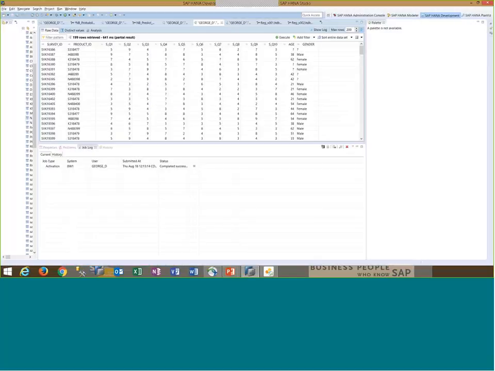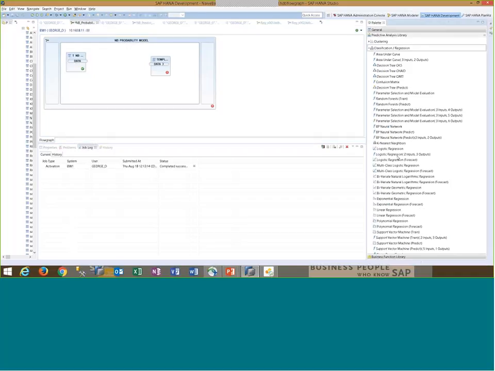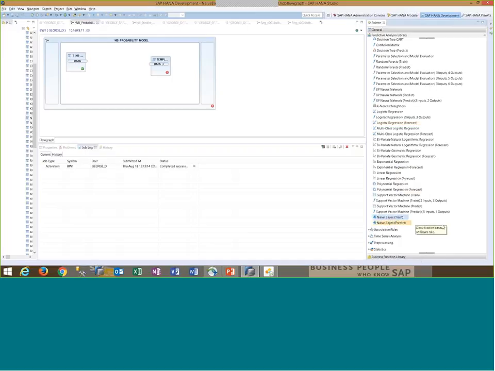And now switch to the screen, which is right now what we see in front of us: the HANA Studio environment, wherein on the left-hand side you have your data in tables available. And on the right-hand side, if I move over here, I have all my algorithms available for use. In this case, we are considering the naive-Bayes algorithm. We have the train model and we have the predict model.